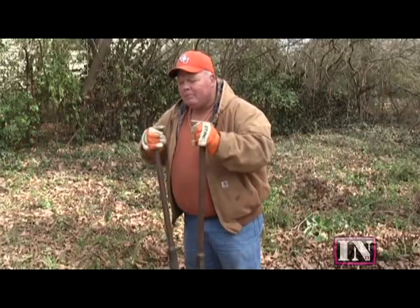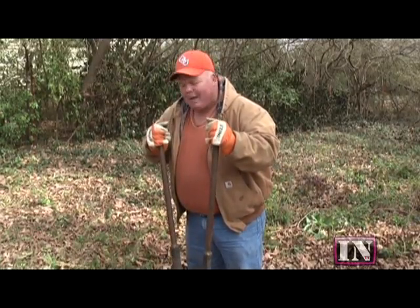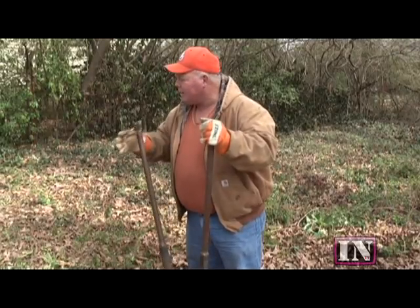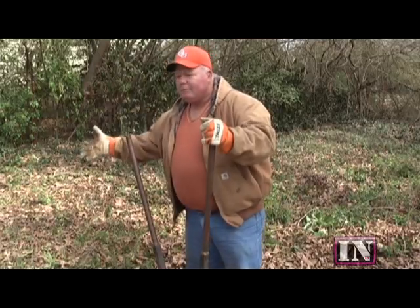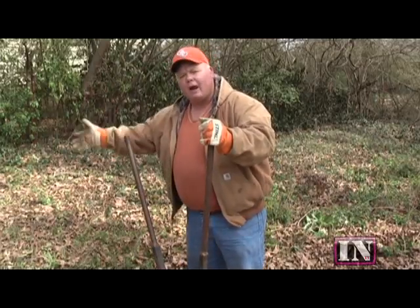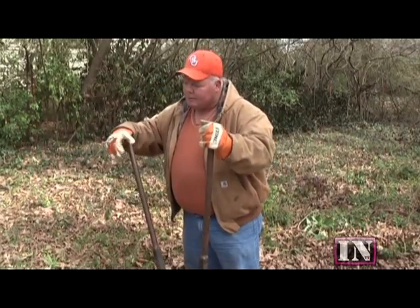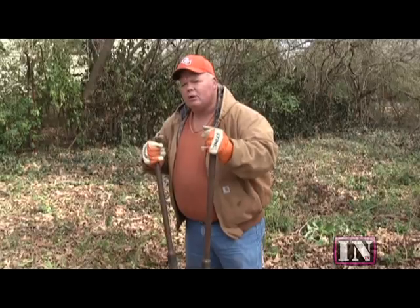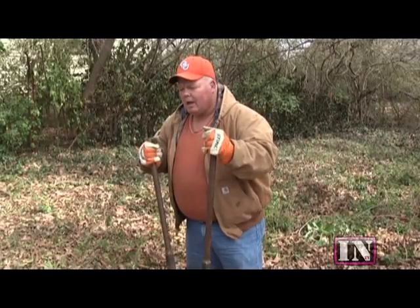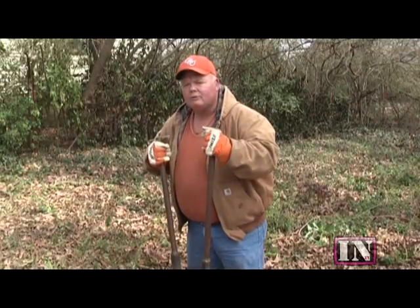A lot of the people probably didn't soil sample in the past, may have soil sampled, but with a garden that's been a garden before, somebody might have dumped a little something here or there, cleaned out a flower pot. Of course, that would be good fertility that they've just dumped somewhere, dumped a little bit of manure, done whatever. So I know this is probably extremely variable, so when we take our soil samples, we'll take a little extra effort to be able to know that we got a good job of soil sampling.